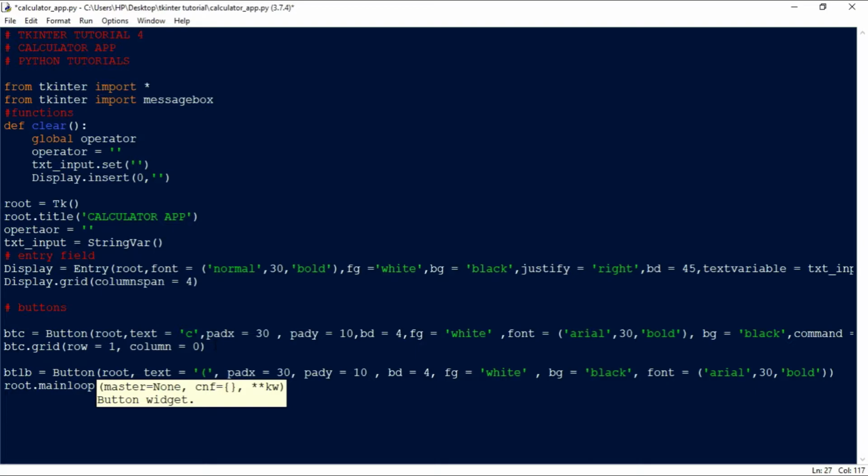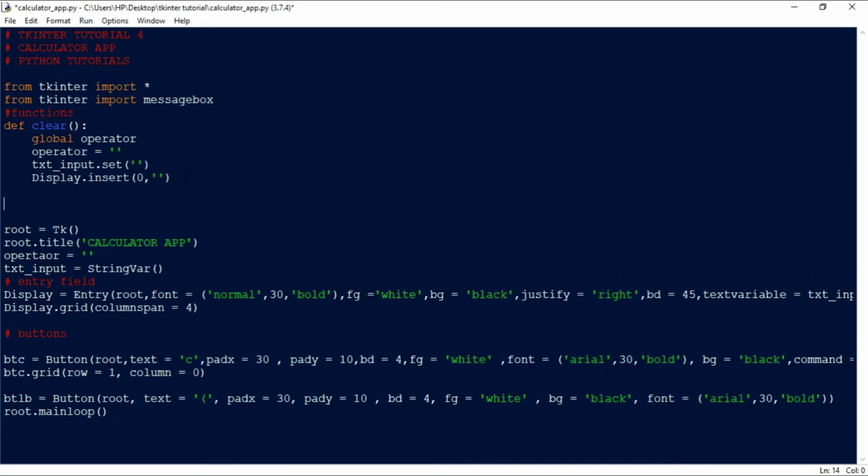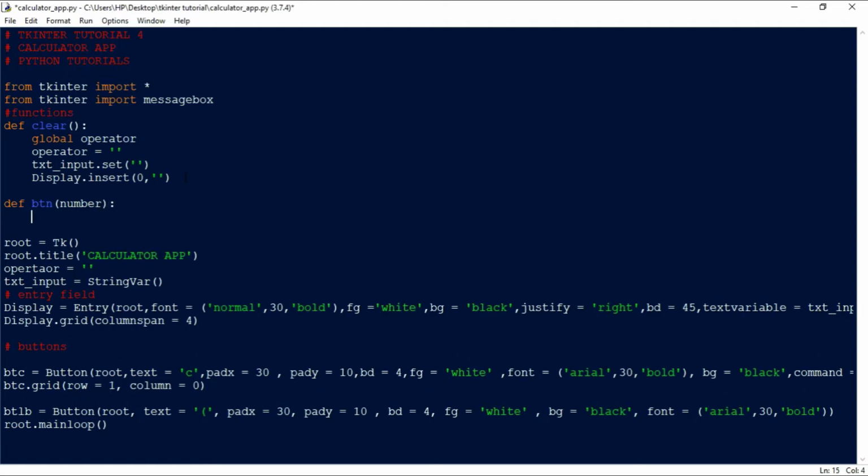And then what we need to do is to define a command for this, that is whenever this button is clicked, what should happen. So for that we need to create another function which is called the function of definition button, and it will be taking the parameters called numbers, and inside this whenever the button is clicked we need to update the entry field with this button.